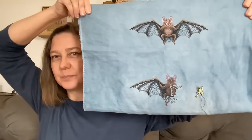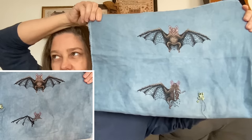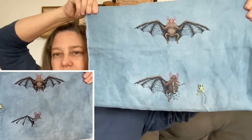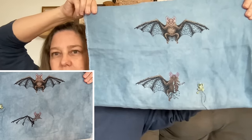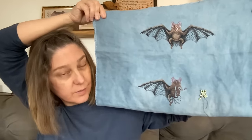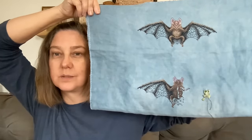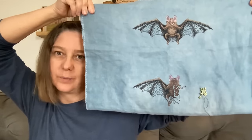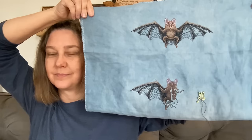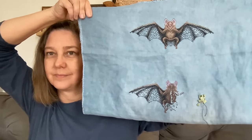Okay, I'll pull back and put a before, if I have one. I don't know if I have a before of this, but hopefully I do. And I think I did finish that left wing on the back of the bat. So now I just got to do the middle and then the right wing and then put him together. He would actually be cool to take to StitchCon for the brag table if I could get him done by StitchCon.